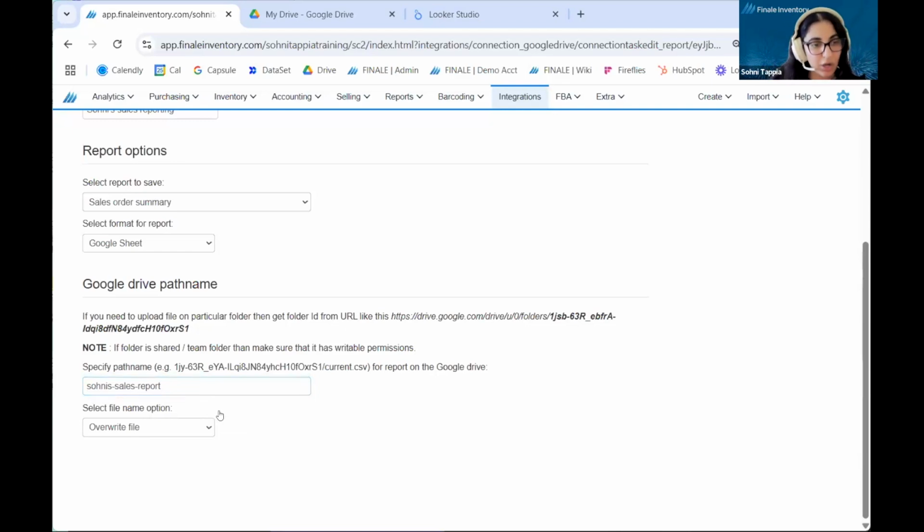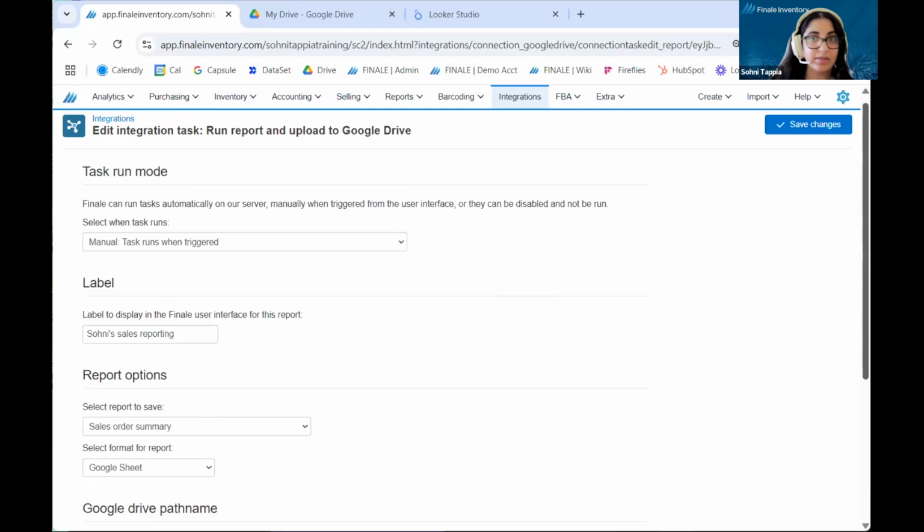And then the last toggle that you're going to see here where it says select file name option, this has to do with the action that is happening on Drive for each subsequent run of the report. So if you want to keep everything locked into just one report that is continually getting updated with new information, leaving it here at overwrite file is going to be the best way to go.